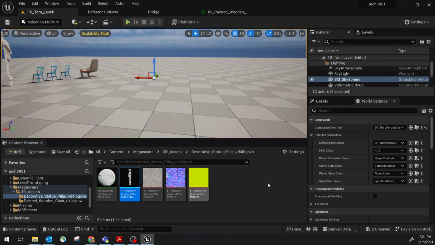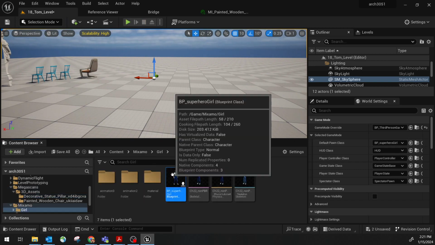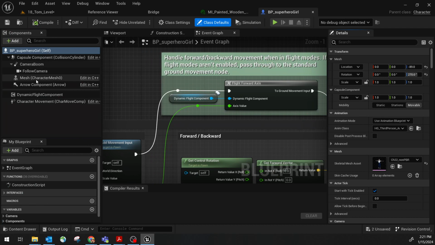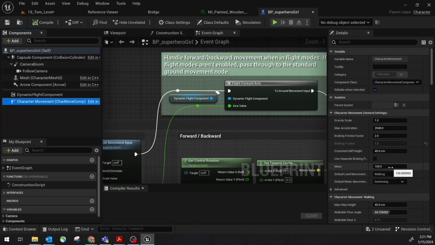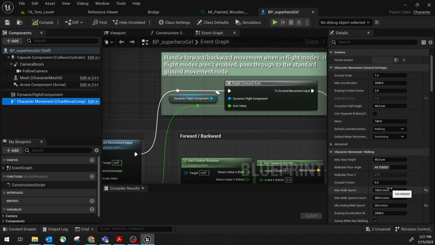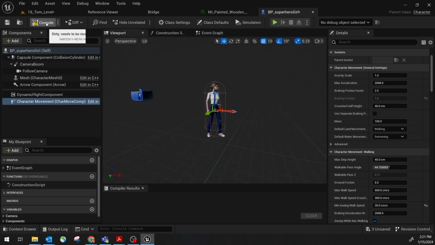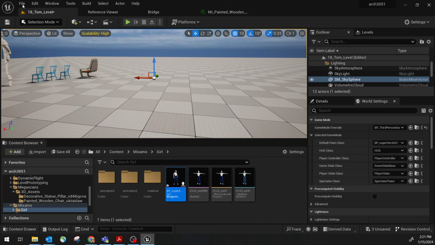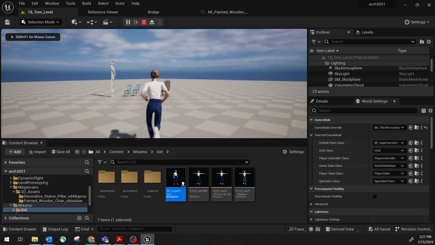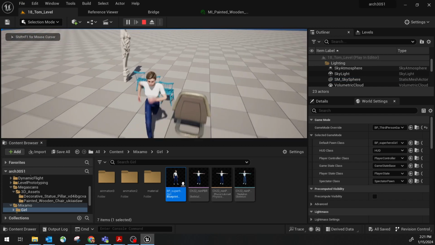Well, for this girl, let me just change things really quick. I think I'll change her speed a little bit slower. So let's change her movement speed back to 600. I think this is the default. Yeah, in the future we'll talk more about this character. So for now you don't have to worry. So I go ahead, save all, and play one more time. Okay, so now she's able to move really fast.